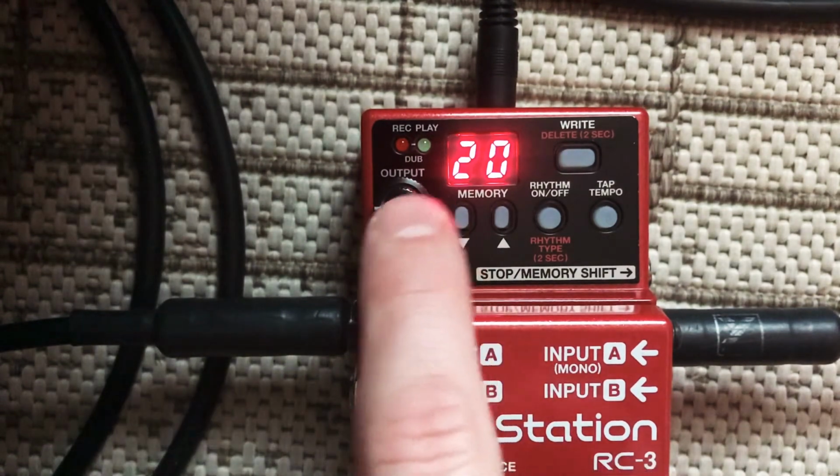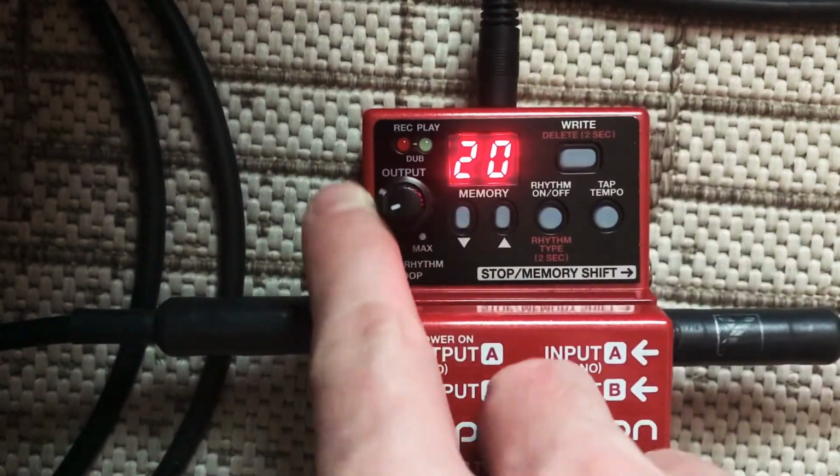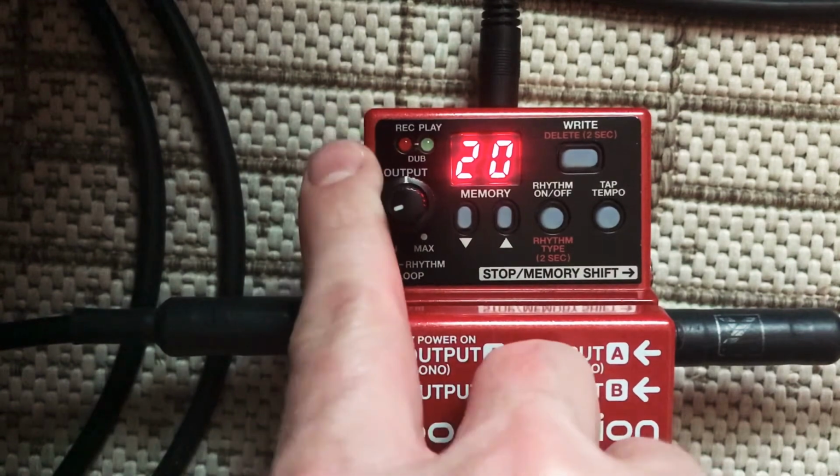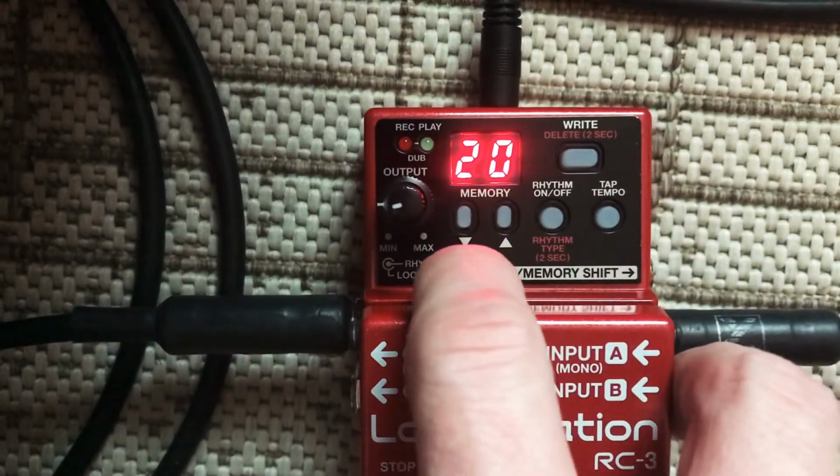Over here we've got our knobs. The top little one is your rhythm knob, which is your drums, just how loud and how soft those are, and this is your playback guide knob. I recommend keeping them quite low to start because you don't know how abrasively loud they can be through your amp.